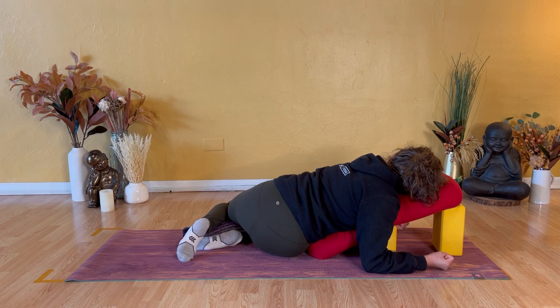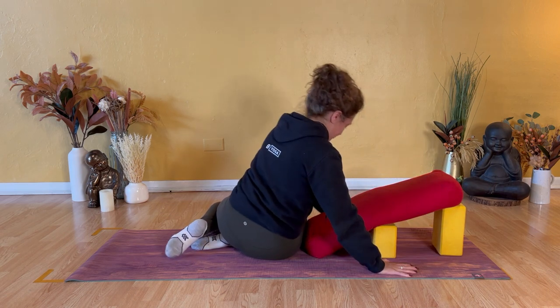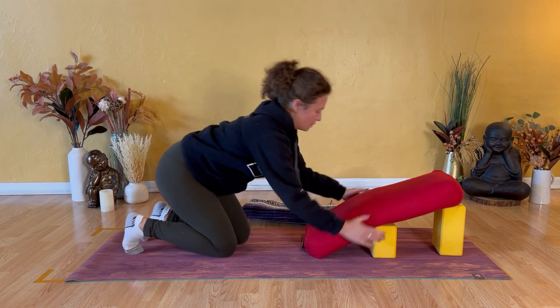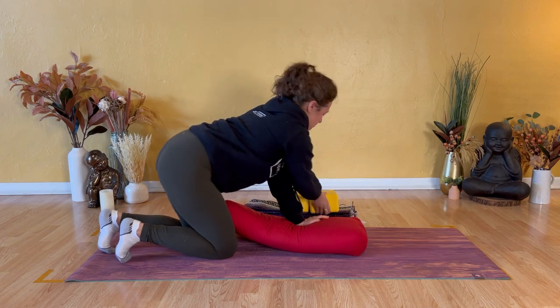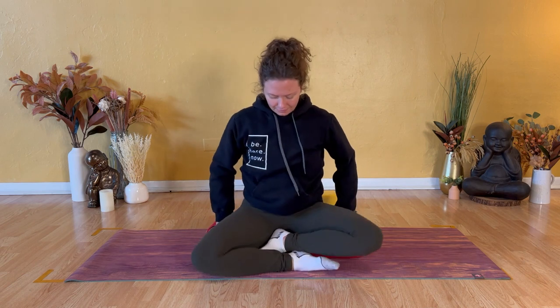Only if you are ready, awaken your fingers, press into palms, come up to a comfortable seat. That can be on your bolster, a folded blanket, or one of your blocks. Sukhasana, easy seated pose, your ankles cross, your knees drop down. As you ground into your sitting bones, Anjali Mudra, prayer palms at the heart.